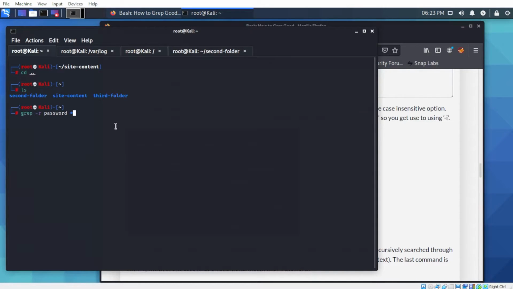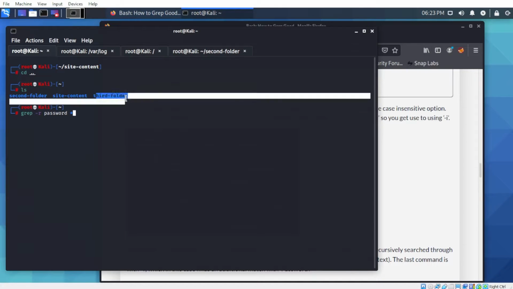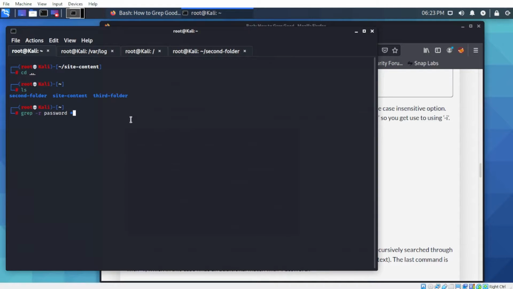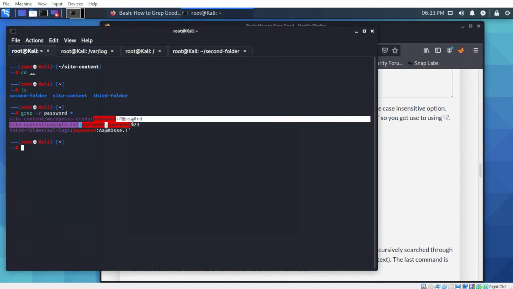So we'll try searching again for password. We'll provide the asterisk because we don't care which file it is. We want to search through all the file names. And then we'll give it the option of -r to go through all of these directories and search inside there. If there's any directories inside these, it'll also search through those and so forth. And on the left again, we'll see the path, and then the file is located, followed by the pattern line that was matched.